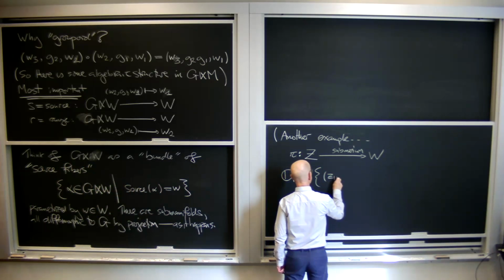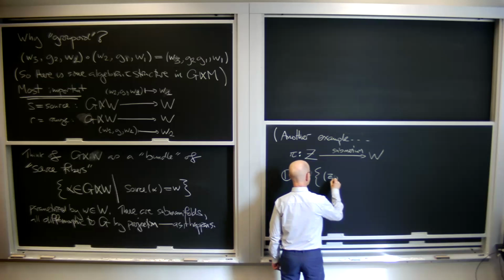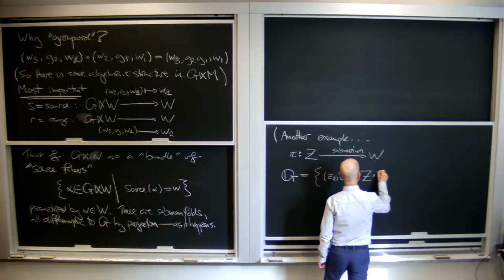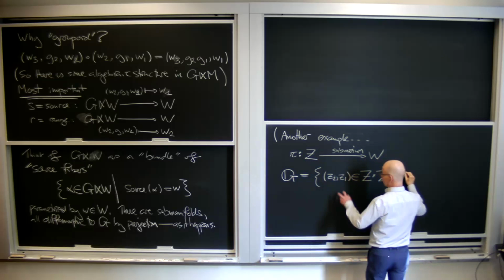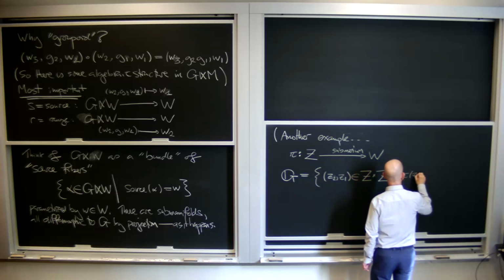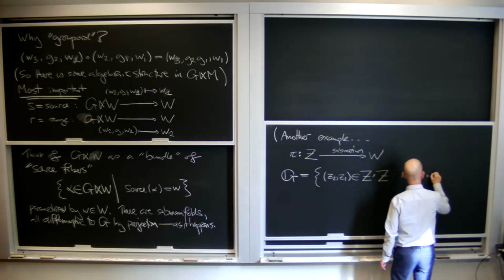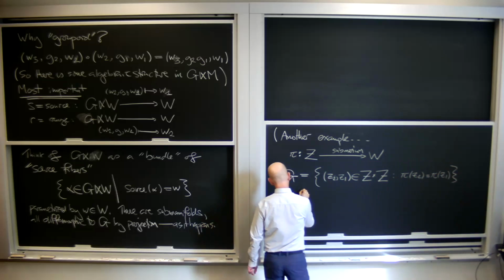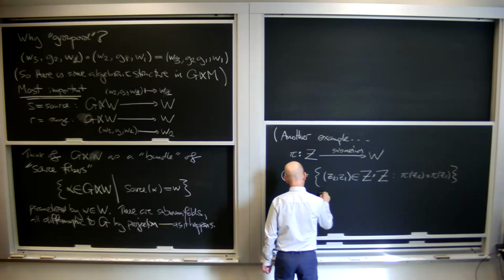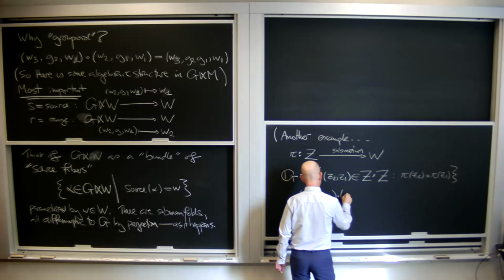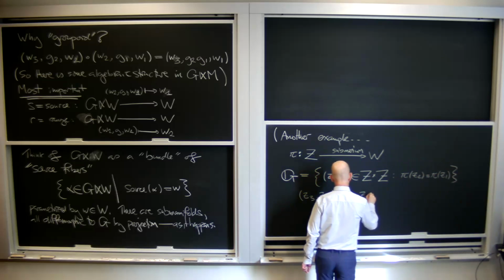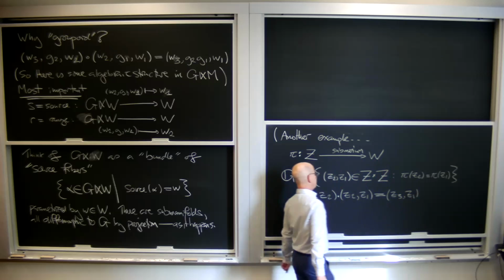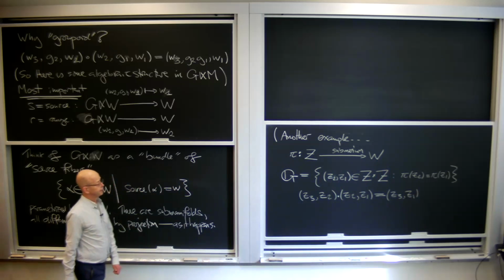Namely, you can just take pairs of points with the property that they project to the same point in the base, like that. And these also have a sort of multiplication, which we haven't yet formalized, but there's some sort of multiplication allowed on these things here.